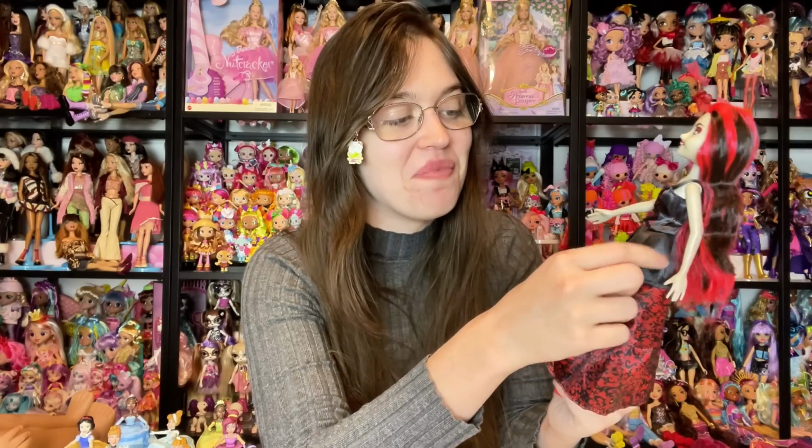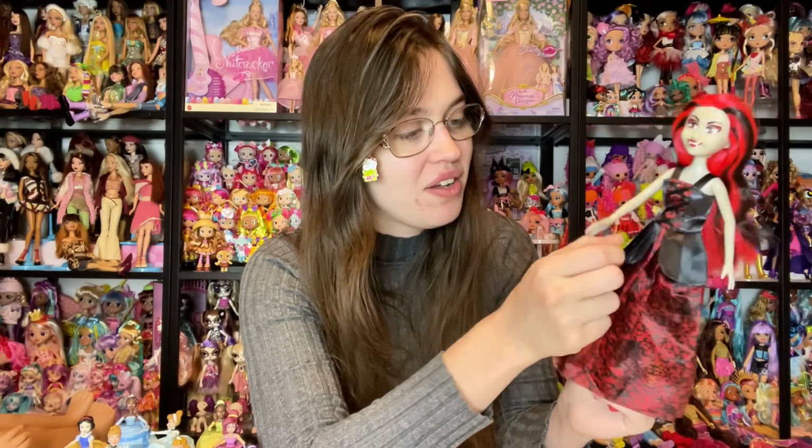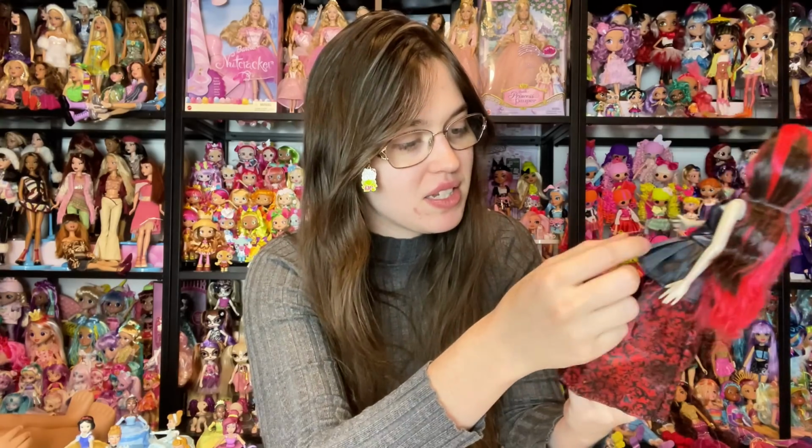And I actually think these, oh my god, I was about to say I think these are pretty good quality, but this dress is actually quite nice. The material's not amazing, but I'm pretty sure there was a Disney limited edition doll release that cost $140 that had this design, but it was laser cut and it wasn't actual ribbons, and this is actual sewn on ribbons. So that's pretty cool. There's a lot of surprising detail to this dress.